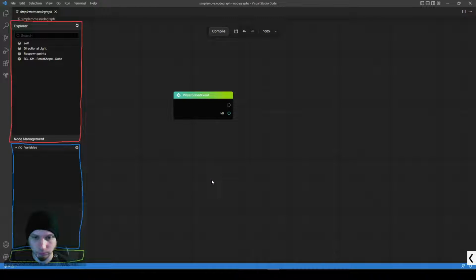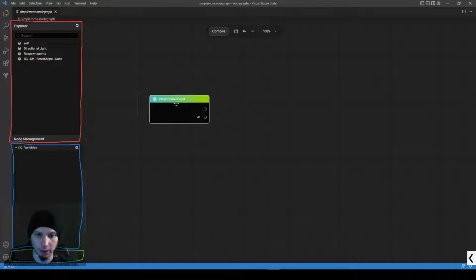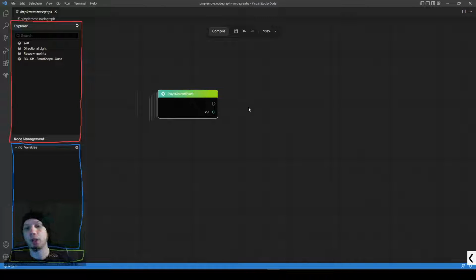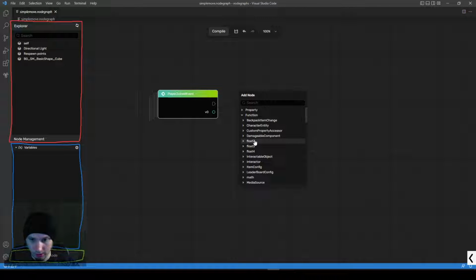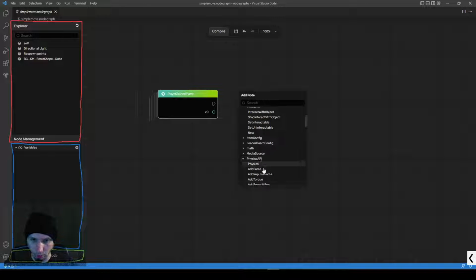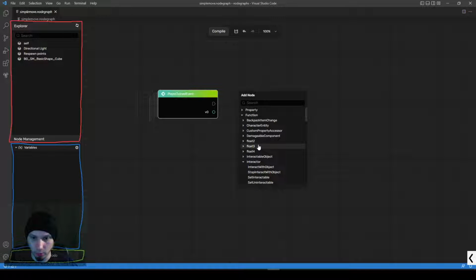Okay. So we start this one with player joined event. Player joins. Now I need really any node right now to show you something, to explain how stuff works, or how the node works. We're going to check out the nodes.